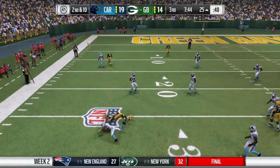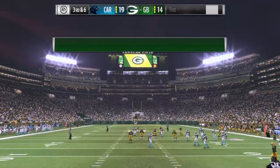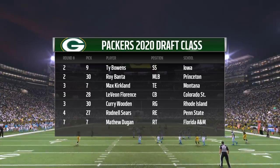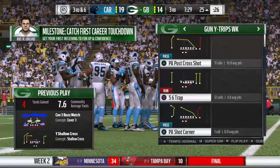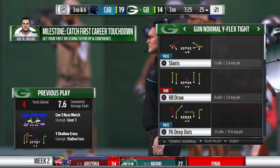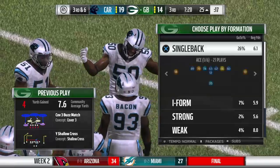It's a short one here, complete to the tight end. 4 yards on the completion, and it sets up a third down. He was a third-round pick, not rounds 1 or 2, but this franchise, they think he can be something with time. There were a few teams that thought he would go in the first round, late in the first round. He ends up sliding to the third. So a lot of teams think now maybe this group got a steal. They've got a chance to have a really good player here if he can develop.